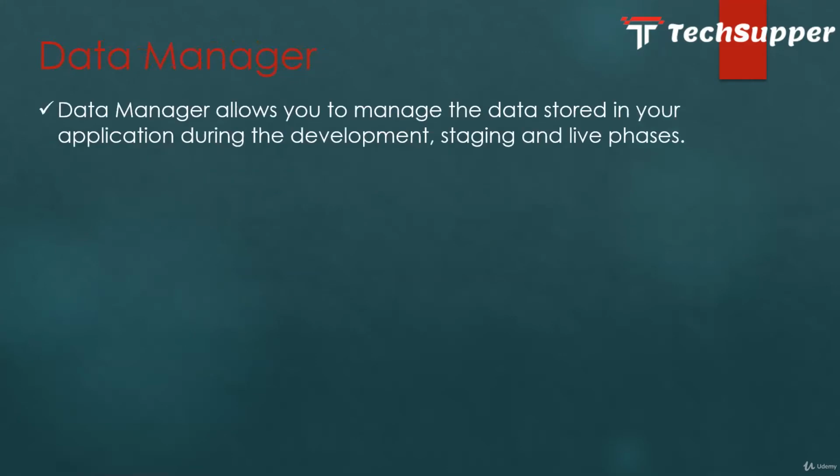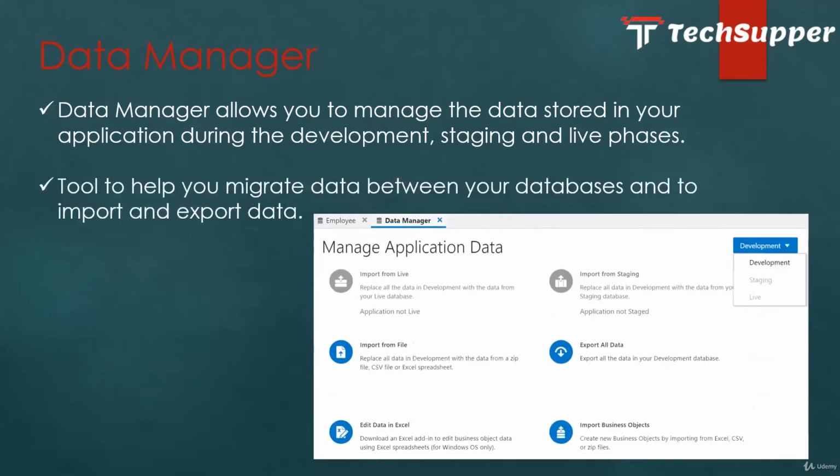What is the data manager? A data manager allows you to manage the data stored in your application during the development, staging, and live phases. Each application in Visual Builder goes through different phases, and there are three phases: development, staging, and live. Every phase of the application has its own database, and you can manage the data in all these databases with the help of the data manager tool.